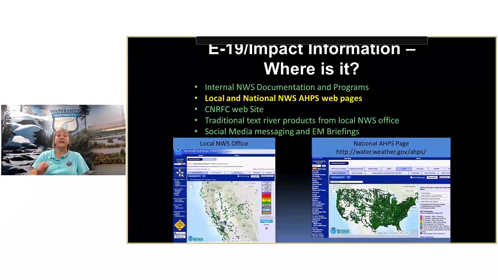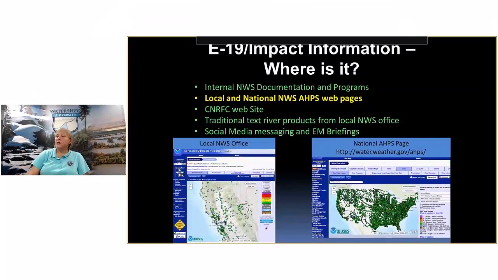There is impact data available for all of these locations. Some of them have a few pieces of impact data. Some of them have lots. It just depends on the information we've been able to collect from the locals and coordinate. It's a little harder to find impacts on levied river systems, but on systems without levees, it's easier.